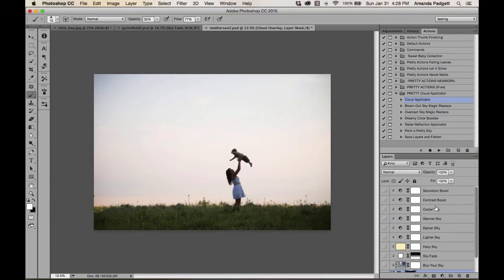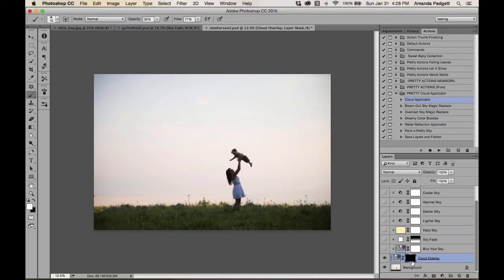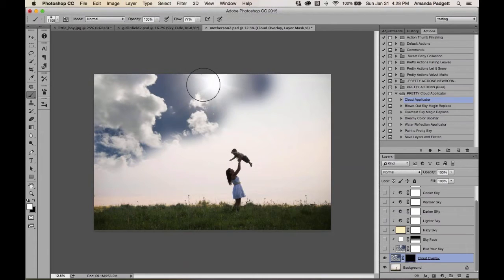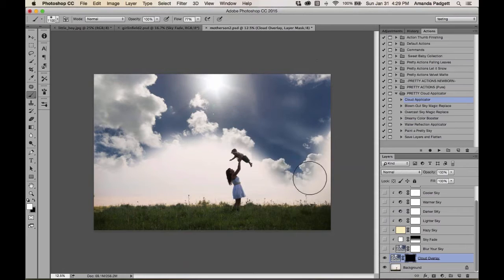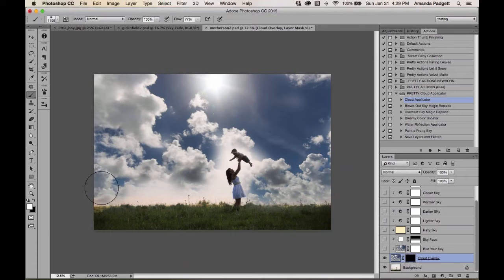All right. So now notice that we're not starting at the top of the layers here. We're working at the bottom. And we just have this cloud overlay with a black mask. Black mask here means that it's all hidden, and we're going to reveal it with a white brush. So my brush is white. Do 100%. And now wherever we brush, it's going to show the clouds or the sky. Now the trick about this is that it's going to take more time. It just is. Okay, because you're going to have to come in and get some detail work done here.